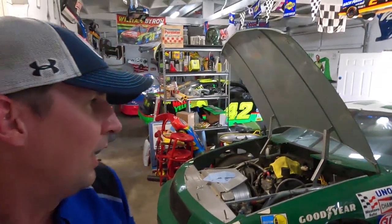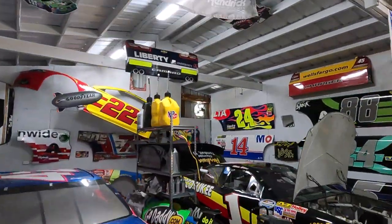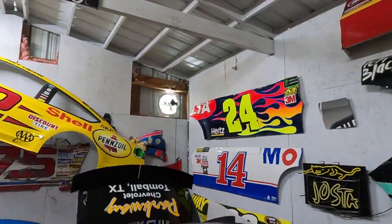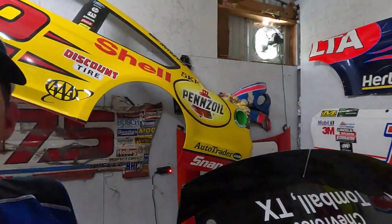Now, I don't know if you can hear it. I installed this the other day up in the corner of the shop because it's Texas. It's summer. It's hot as balls. So I got that fan up there and it does seem to help a little bit. It's cooled it down a little. Right now it's 96 degrees outside. I don't know what the heat index is with the humidity, but it's hot.